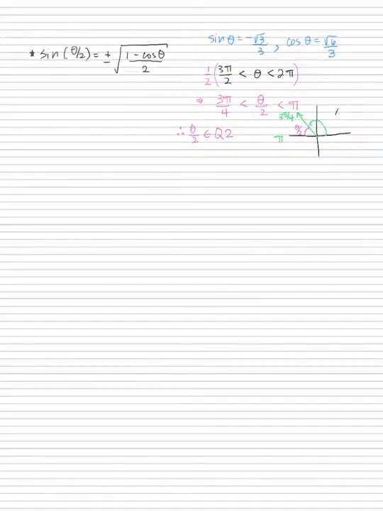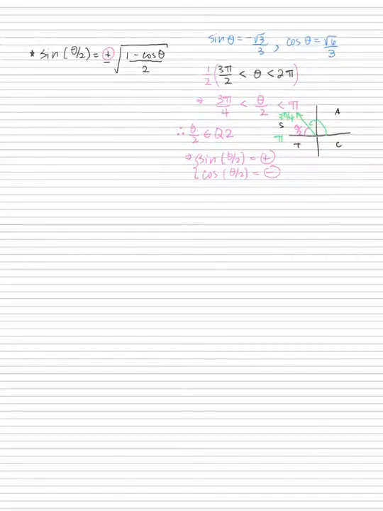So now, notice that in quadrant 2, sine is positive and cosine is negative. So that's just telling us that sine of theta over 2 in quad 2 is going to be positive, and cosine of theta over 2 is going to be negative. Right now, since we're trying to find the sine of theta over 2, since theta over 2 lies in quadrant 2 and sine is positive there, we pick the positive side only.